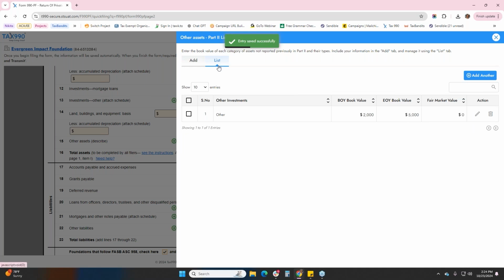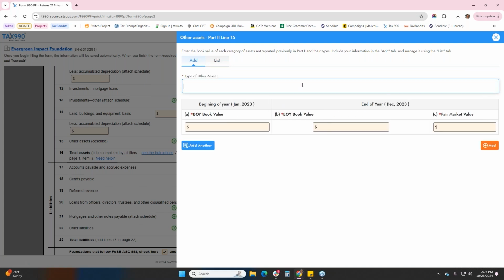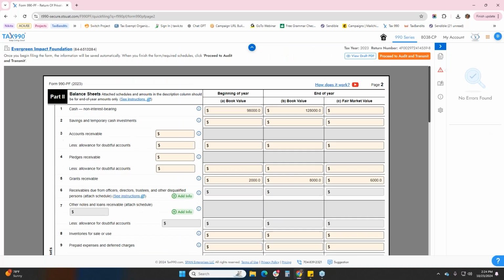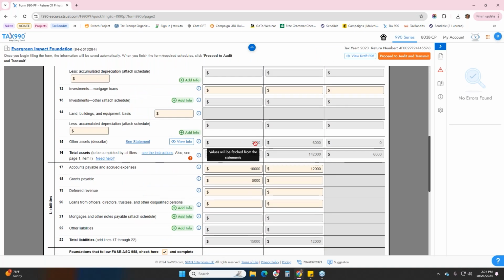Now that's going to show up on the list section once we've added it. So we can go back and we can add another item. And again, that will show up on our list. Now when we exit this screen, you'll see the total calculation of all of those other assets added here on that line that we just added.